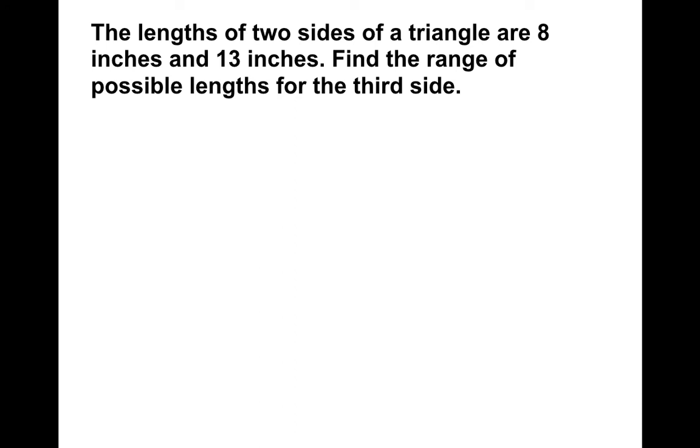Now this is a little bit different type of problem. I'm giving you 2 side lengths, 8 and 13, and you have to give me the range for the 3rd side. Like how short could that 3rd side be? How long could it be? You might think from that last problem that 8 and 13 add to be 21. But it's not going to make a triangle if that third side is exactly 21 because it would be flat. So you have to have that third side to be shorter than 21, otherwise they won't reach.